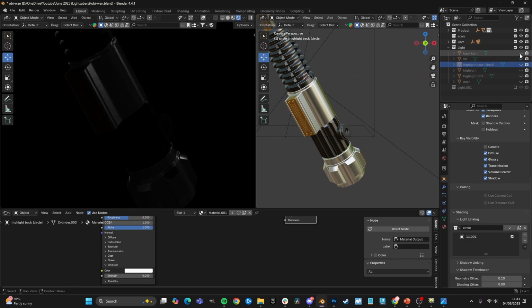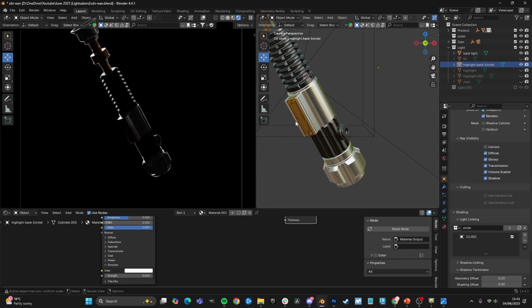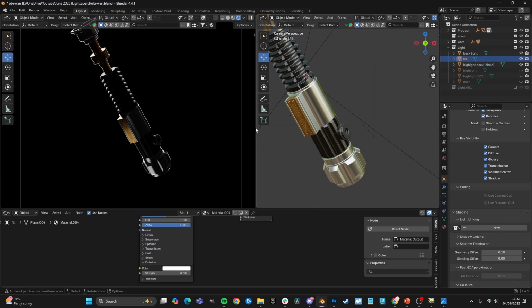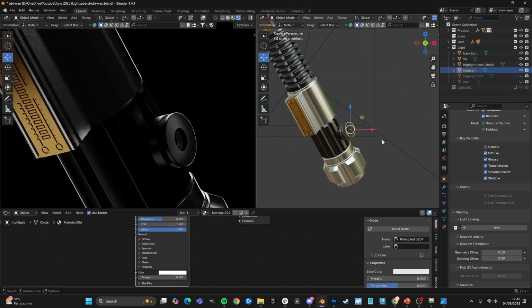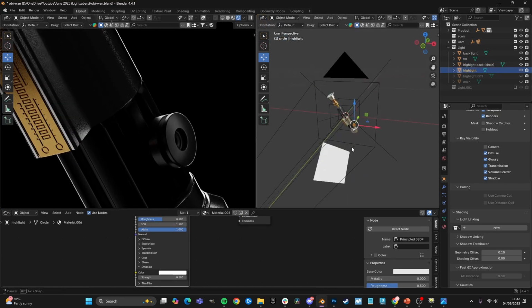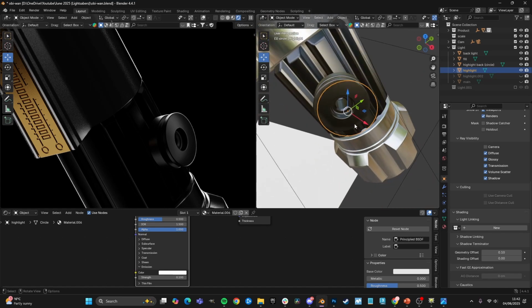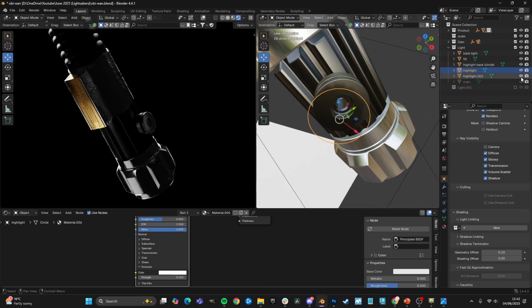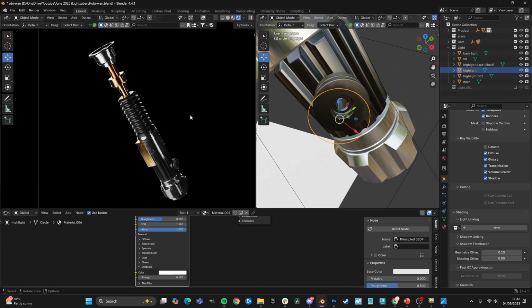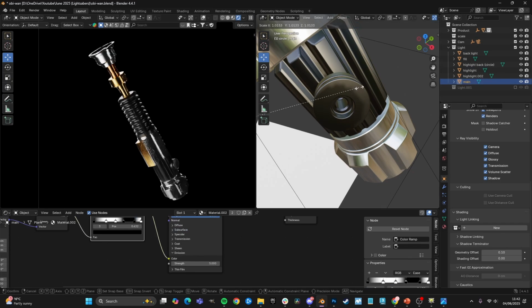Okay, so to summarize, backlight specifically for the circle, fill light for the bottom half of the product, highlight for the circle section, which actually now looking at, we can just make a little bit further away like that. Okay. Highlight for the gold section, and then our main light above, which I might make a little bit bigger.